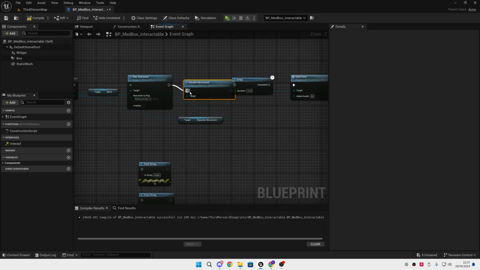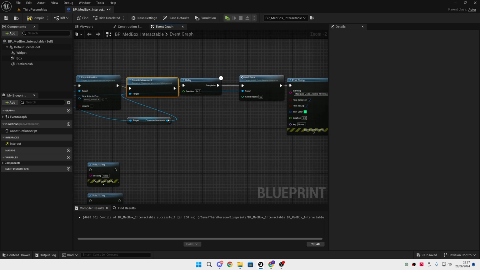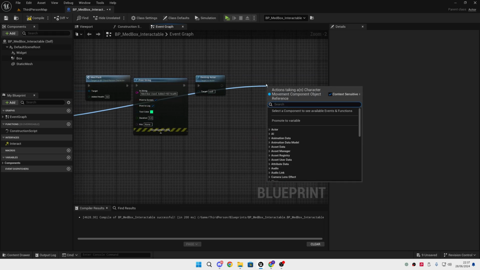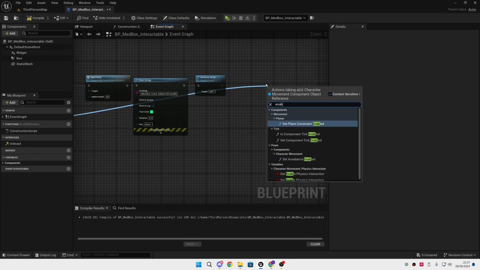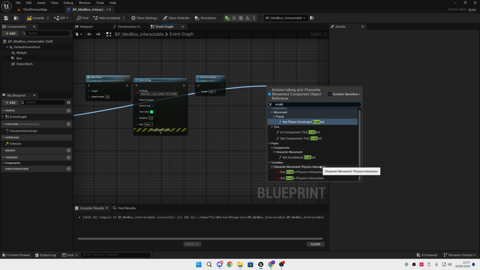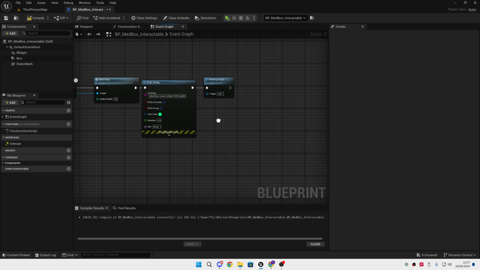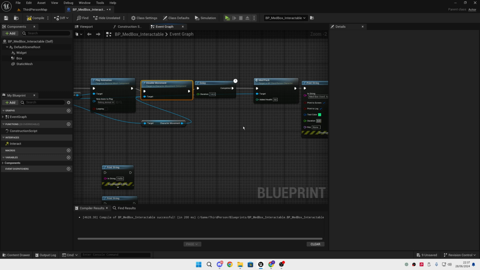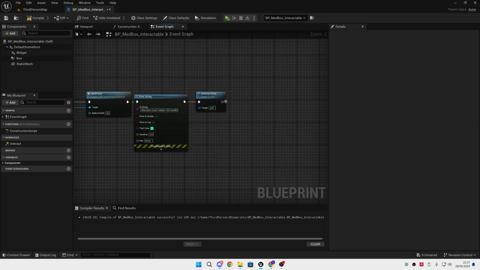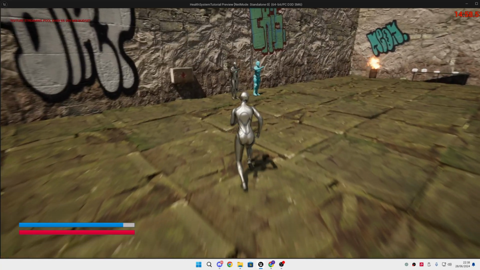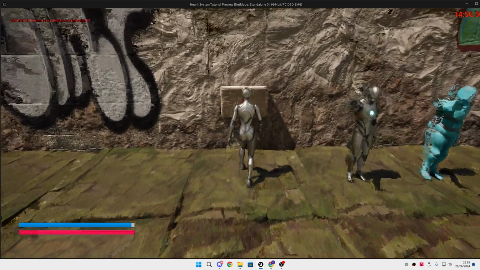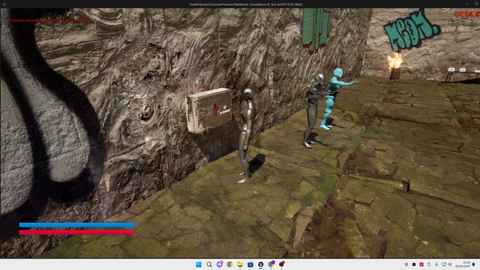So we are going to walk up to the object once we're in the box collision. We're going to play the animation, add a delay, then call the medkit to add the health back, and it's going to print the string on the screen to show that we've added the health, and then it's going to destroy the actor. Right, okay, that looks good. Now let's go and play test this. So once we go to the med pack, we press F to interact.